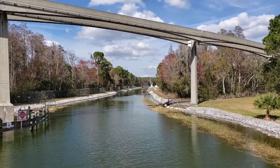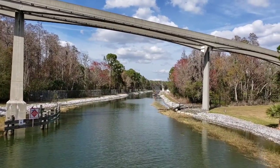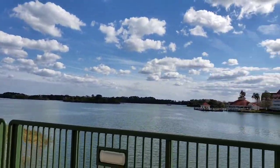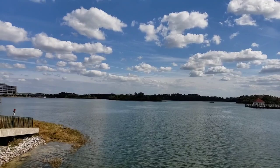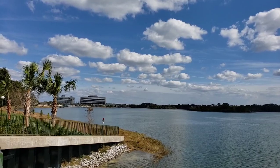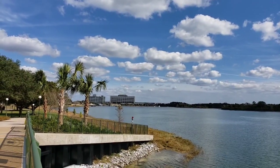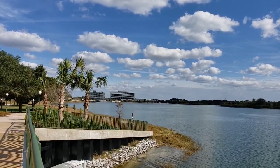Follow this little waterway back far enough, you end up on the Rivers of America. And as a matter of fact, when they want to bring the River Belle out to dry dock, it comes down this little waterway here, across where the bridge is, goes all the way out here on the Seven Seas Lagoon, in front of the Magic Kingdom, over the water bridge, around to the back side of the Disney Contemporary Resort you see over there. And then about a quarter mile upstream on Bay Lake, there is a little dry dock area where all these boats park at night.